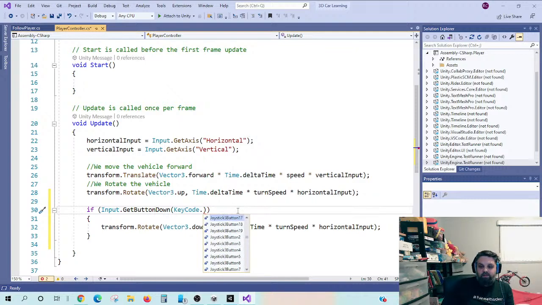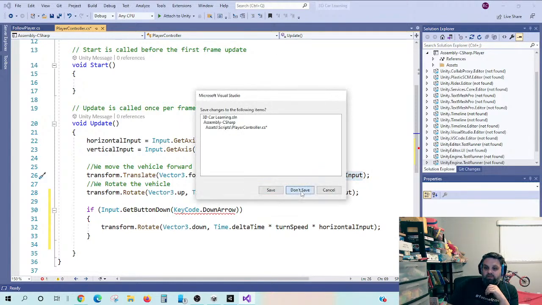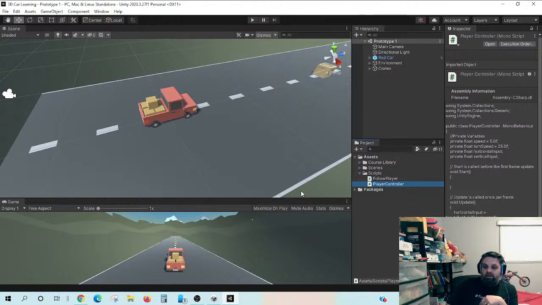I guess I can't do it because of the vertical input. Whatever, I won't save. Let's close it, don't save. It's going to spend too much time, and I want to learn some other stuff.